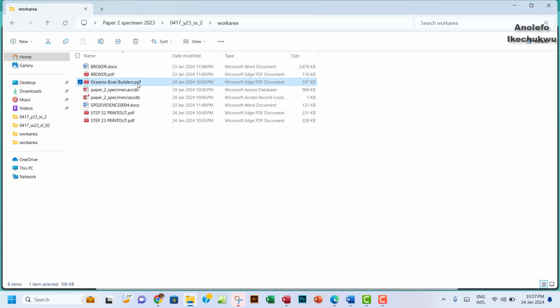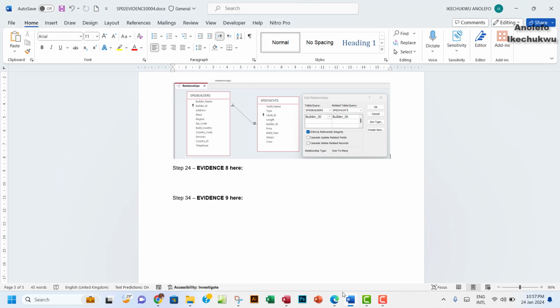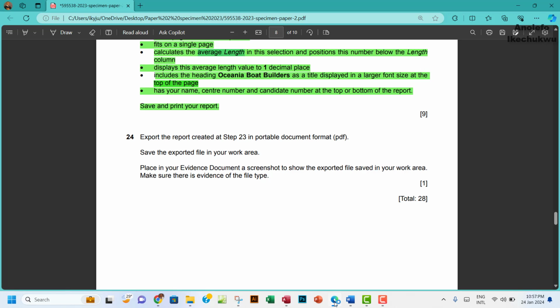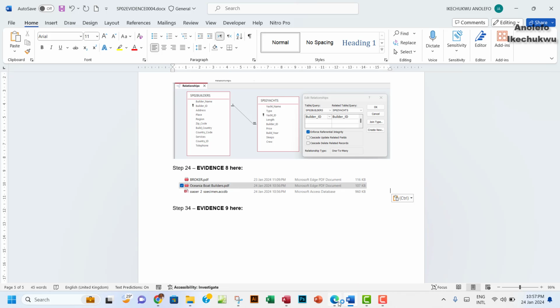And of course the extension is also showing here to be PDF, so it's fine. I'm going to copy that and go to my evidence. That's evidence 24, if I'm not mistaken. Yes, evidence 24. That's evidence 8, step 24. So I'm going to save and paste that right there.